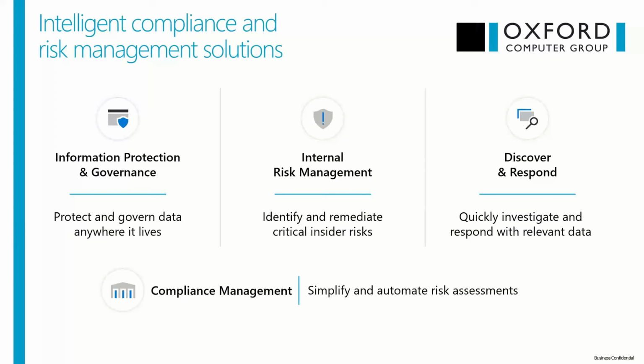Discover and respond. When something happens, you want to be able to discover relevant data for internal investigations, litigation, and regulatory requests, and respond to them efficiently, and do so without having to use multiple solutions and moving data in and out of systems, which increases risk. That is also critical. And finally, compliance management is fundamental to simplifying risk assessment and mitigation in a more automated way, providing visibility and insights to help meet compliance requirements.